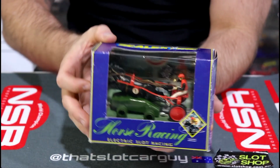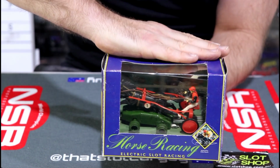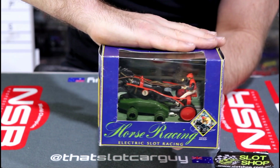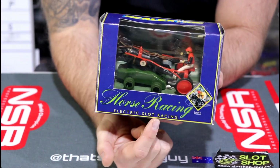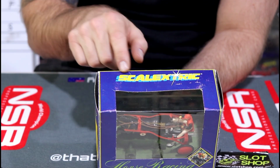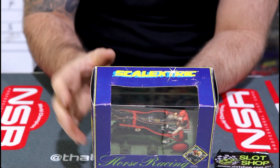But look at that, nice big oversized screen on the front. And if I cover the Scalextric branding, I found that very odd that you would not know that A, this is a slot car, and B, it's from Scalextric. I'm surprised that they didn't put any branding at the front. And then talking about branding, with that beautiful 90s Scalextric brand, I do like that. That was a cool era with that bit of shine on the T.